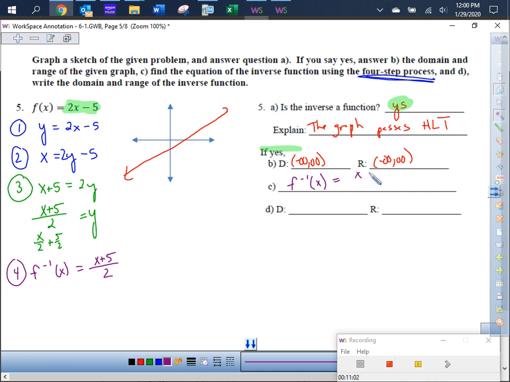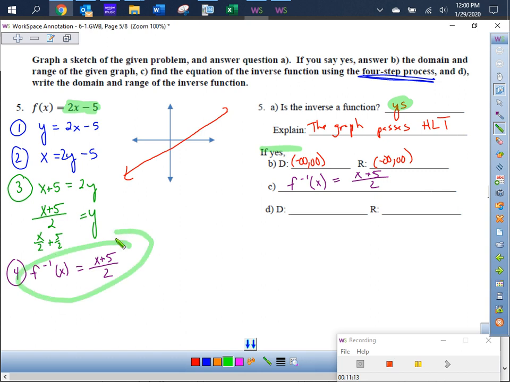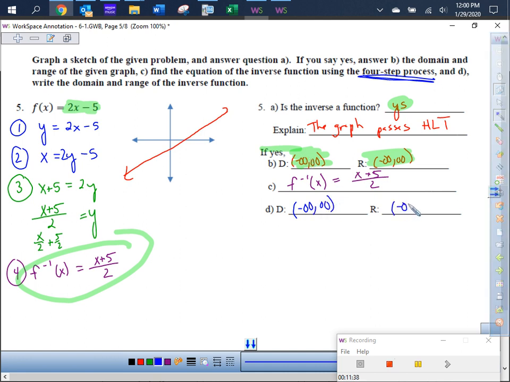Again, this is a pretty easy day, we're just easing into this, but there's a trick to finding the domain and range of the inverse function. To find the domain and range of the inverse function, we don't need to see a graph of it. We don't even need the equation of it. All we need to know is the domain and range of the original. Since inverse means we're switching x and y around, all we have to do is switch these around. The range of the original is now the domain of the inverse, and the domain of the original is the range of the inverse. And since they're both the same thing, that's a piece of cake.